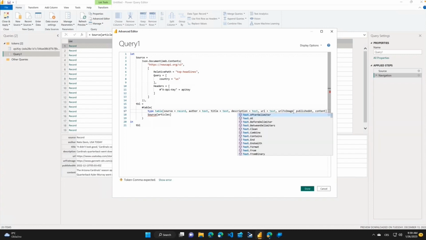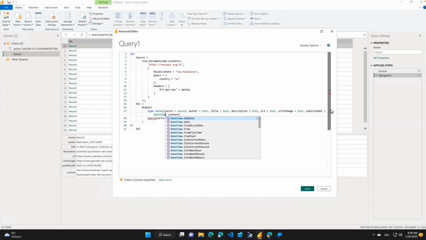I will set it up for everyone. Published at will be datetime, and the content is once again text. And after declaring the columns and the data types, I will need to get our list and transform it a little bit. So List.